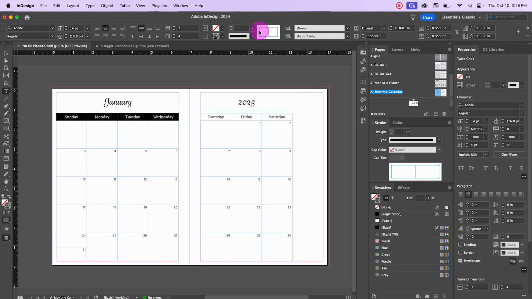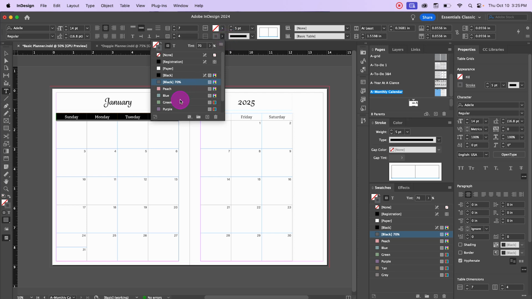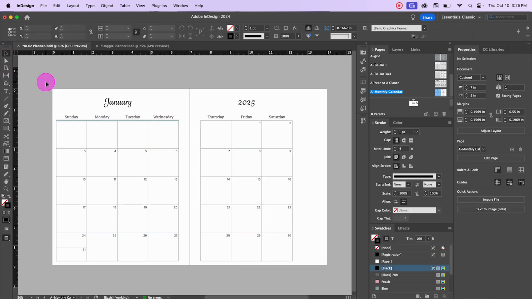We are going to make sure we only have selected the lines that we want to change, which for this instance is the bottom line. And let's make it 5 points. We're going to make it a big one. Let's pick one of our colors. Let's say blue.